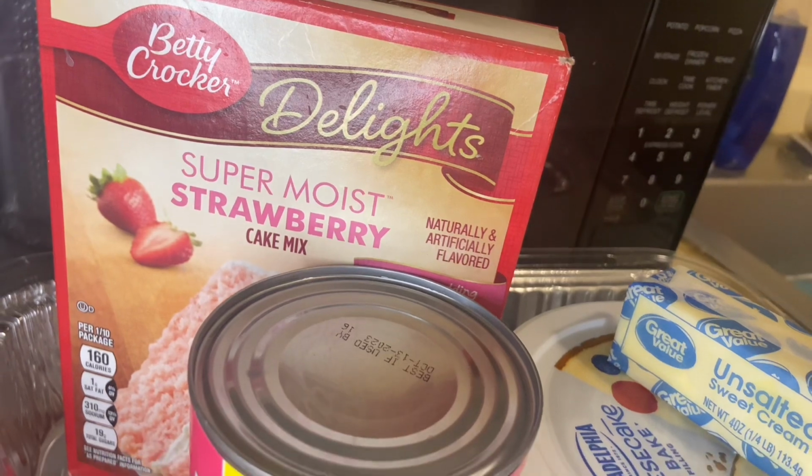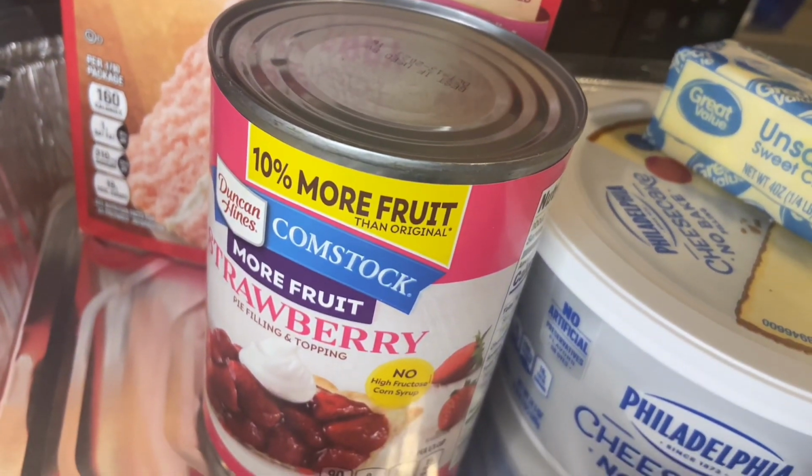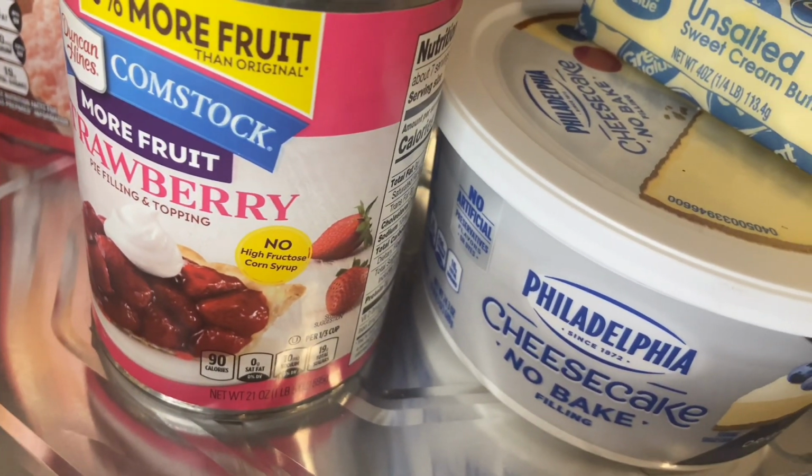So here's the ingredients I will be using. And this recipe right here is what I got off of TikTok. So TikTok made me do it and it did so good, so I'm about to try it. So let's get into this video.